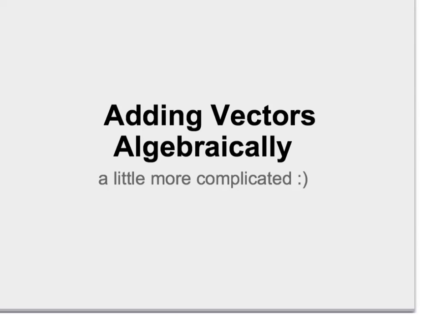In the previous video, you just had vectors that were at right angles, or you had one vector and you broke it up into its components. Now we're going to take a few vectors that are in different directions, and maybe one of the vectors is off at an angle, and this will be a little bit more complicated, but it still follows the information that you covered in the previous video.